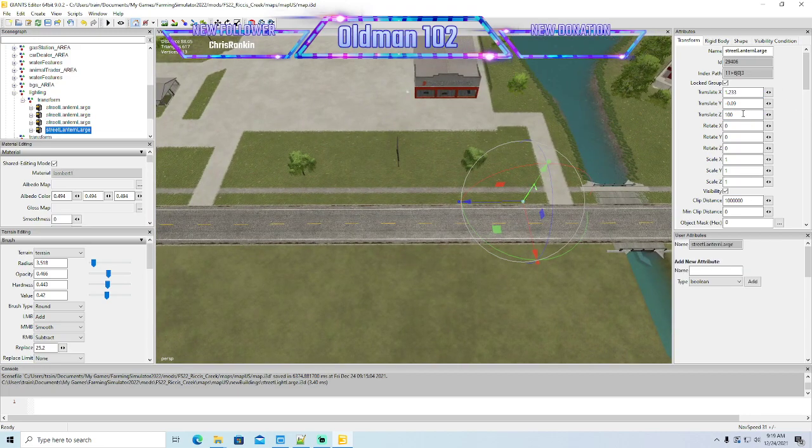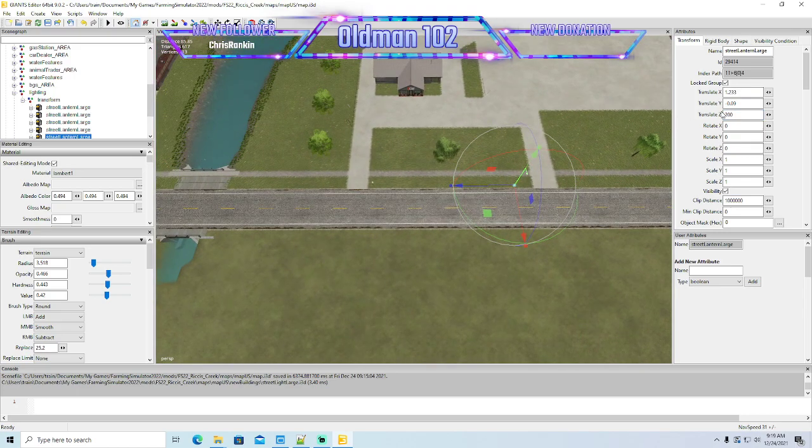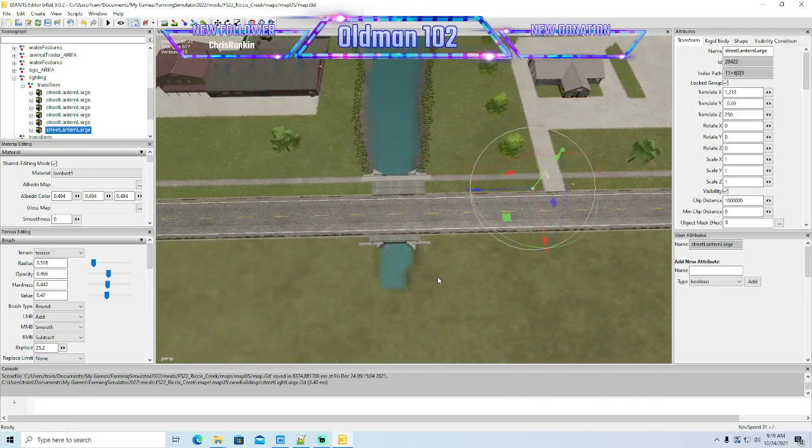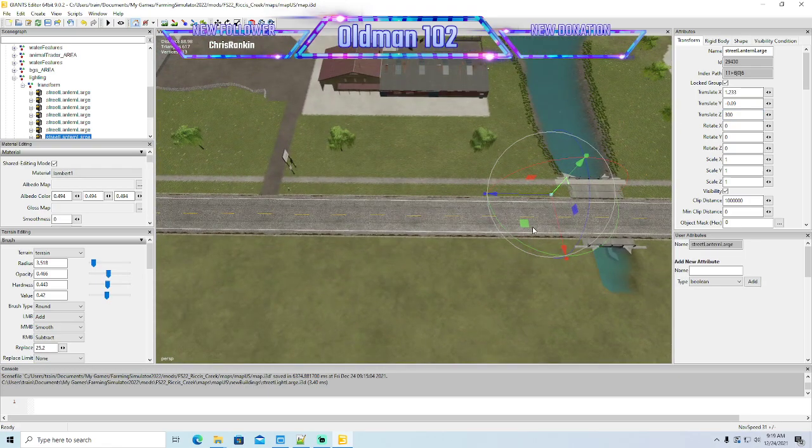Let's duplicate it, 150. And if it ends up in the middle of the road, then we can change it up a little bit. Let's duplicate it, 200. Let's duplicate it, 250. 300. 350.